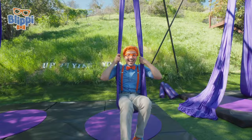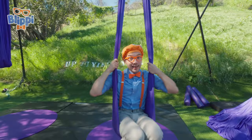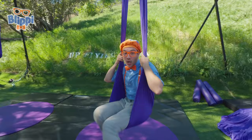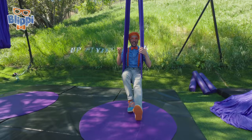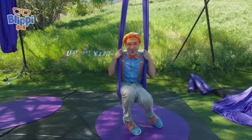Whoa, check it out. I'm swinging in this hammock. Normally, you might want to take a nap in a hammock, but this one is great for swinging in, climbing on, and spinning. Woohoo! Yeah, that's because this is an aerial hammock. You can do all kinds of things on it. Whoa, it sure is fun. Oh, but if you're doing anything with aerial silks or aerial hammocks, you want to make sure there's a grown-up nearby so you stay nice and safe. Okay, let's swing!